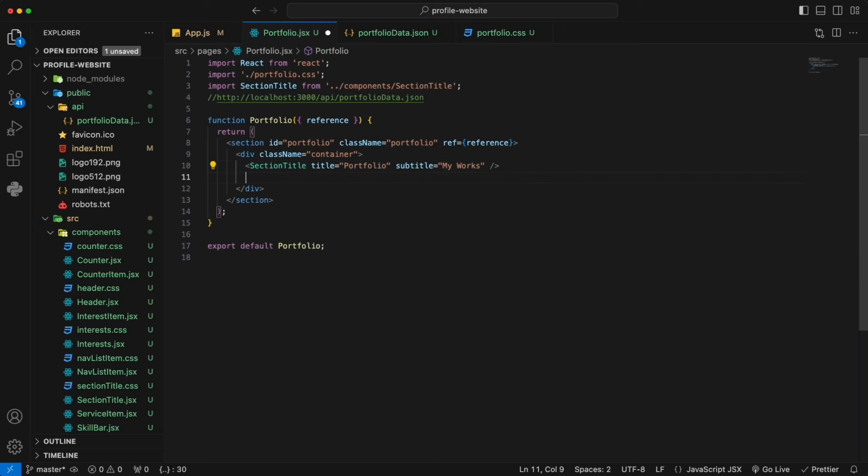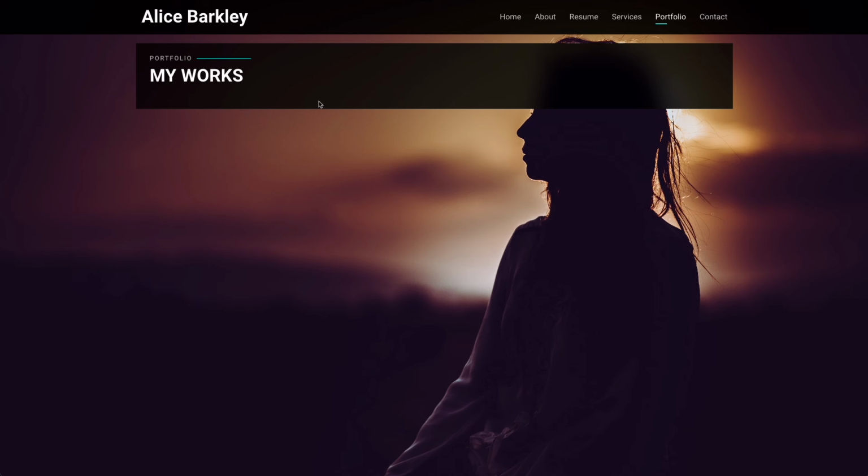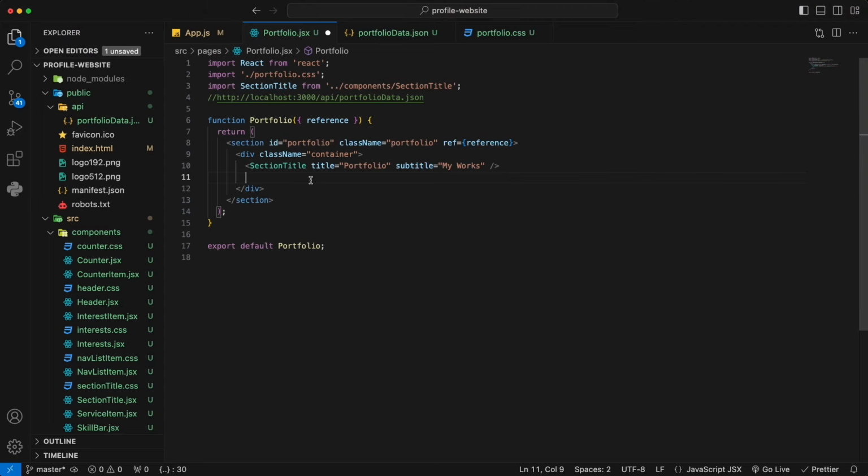And down below, we're going to create a new row and use that to contain our portfolio data. But our portfolio data comes as two parts. One is the filter. Remember, above here, we're going to have a portfolio filter that allows you to filter the portfolio items based on the category listed here. So that needs to be mapped as well. So the first row, in here, we're going to type in a portfolio filter, and that's going to be a div. On the large size, we're going to have a 12-column area. I want to make sure that one displays flex and justify content center. So we have all those things.